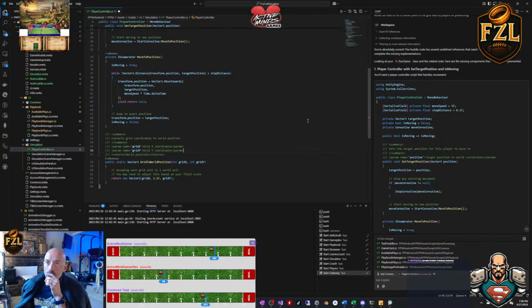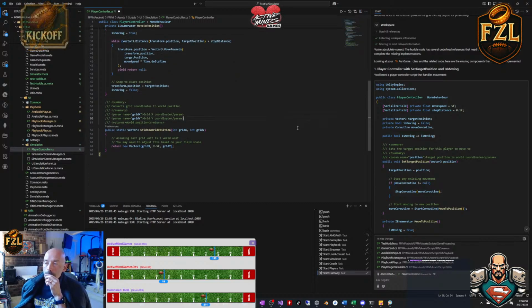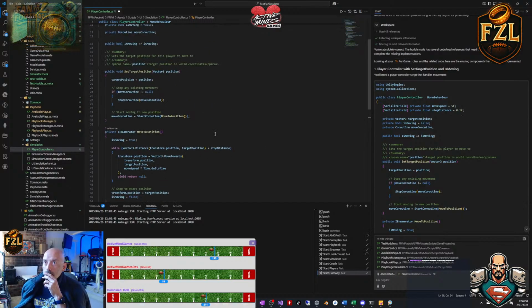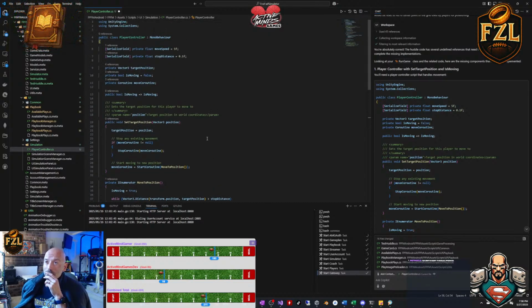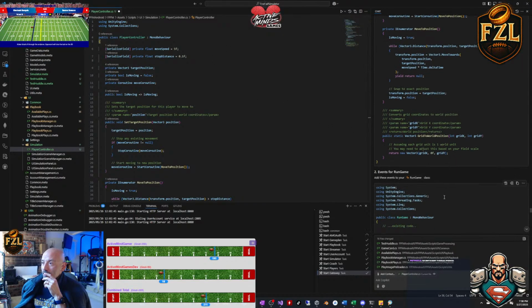Converts grid coordinates to world position. 2.5 is my yards. And I could change that, I might in time do that actually. Stop distance, move speed. Stop distance, nice. Move speed, 5. I might have to change that, but all right, so we got that. What else we got?